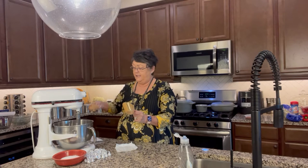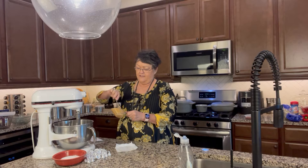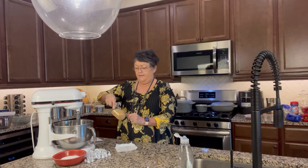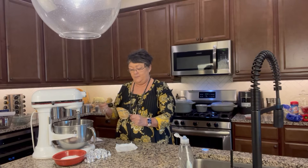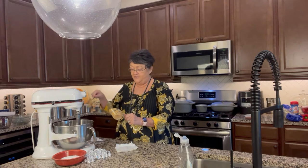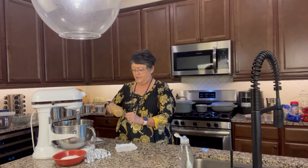Have you ever had a butter and peanut butter sandwich? Now that is a good sandwich. Instead of peanut butter and jelly, just put a little butter or margarine on there. Oh, it's so, so creamy. So good.